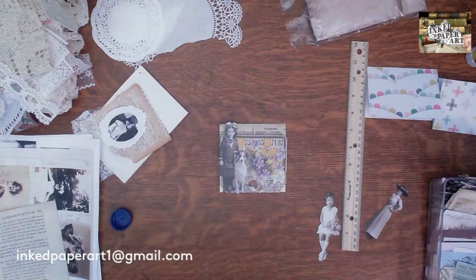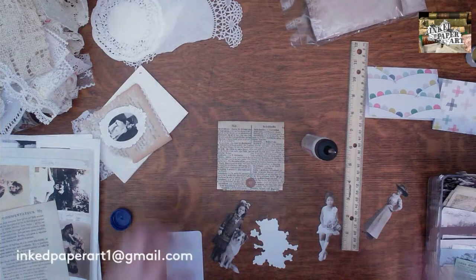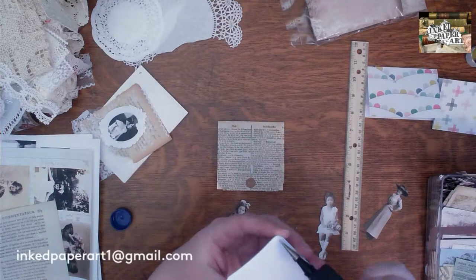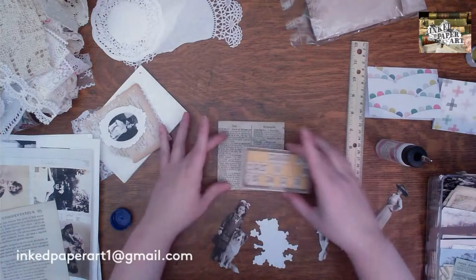The mojo working. Usually I'm okay with that. Let me put readers on because that's the other half of the problem. I really cannot see anymore without readers. I don't know what happened. It was just like all of a sudden one day I couldn't see anymore. And I've never worn glasses before in my life. I know people say it's because I'm a certain age, but whatever. Now, if you were inking, you could ink this. Usually with Tim Holtz things, I probably would ink it.